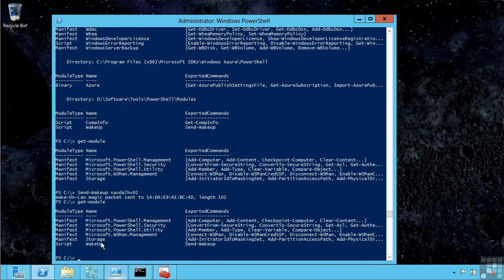So in PowerShell v3, if I start typing a cmdlet and it's not currently loaded, it will actually auto-load the module for me. I would not recommend you rely on this functionality, not because it doesn't work, but because it could be ambiguous. I may have the same command defined in different modules on the system, which shouldn't happen, but it may. Well, I may get unpredictable results on which module it's going to use when I run that command. So you should always manually load in your modules in your environment so you know exactly what you're using.